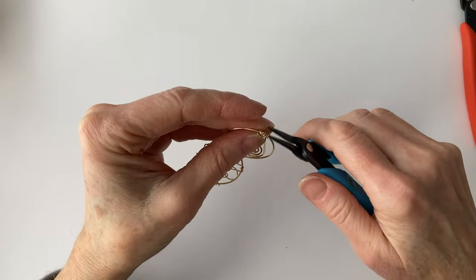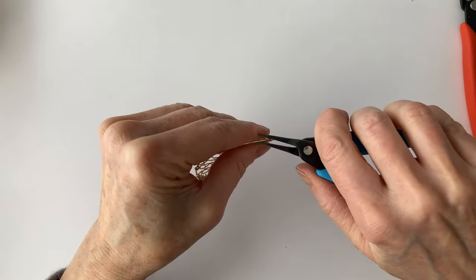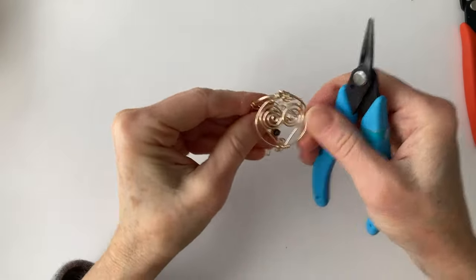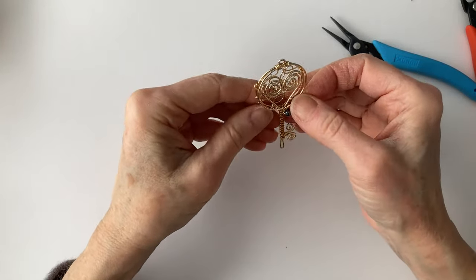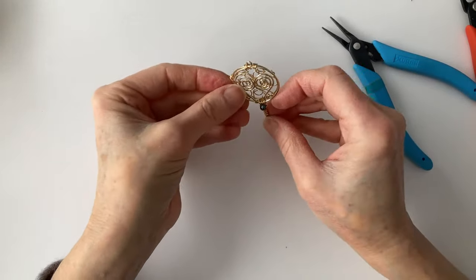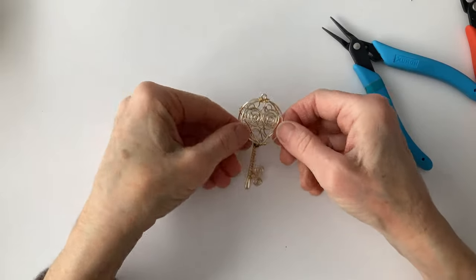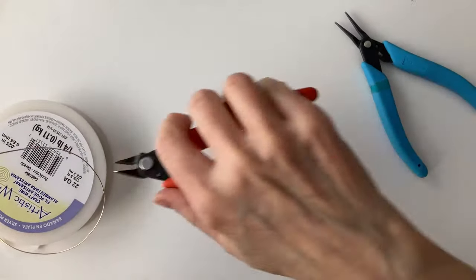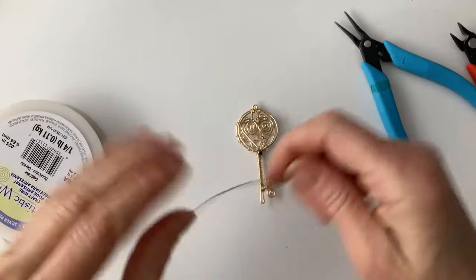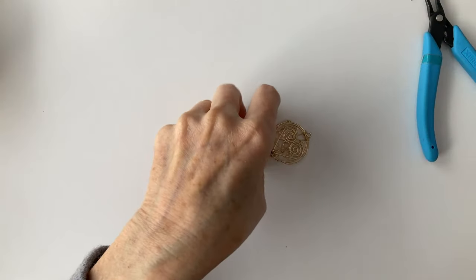Okay, pinch that and that one. And this one, we want to make sure it stays in place. But what we can do for that is get another little piece of 22 gauge. Trying to make it as solid as possible.